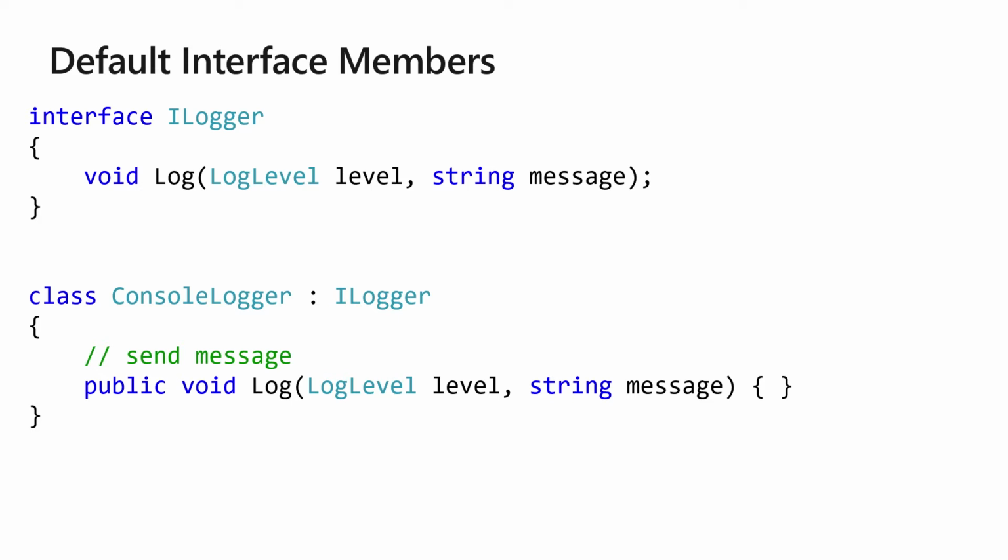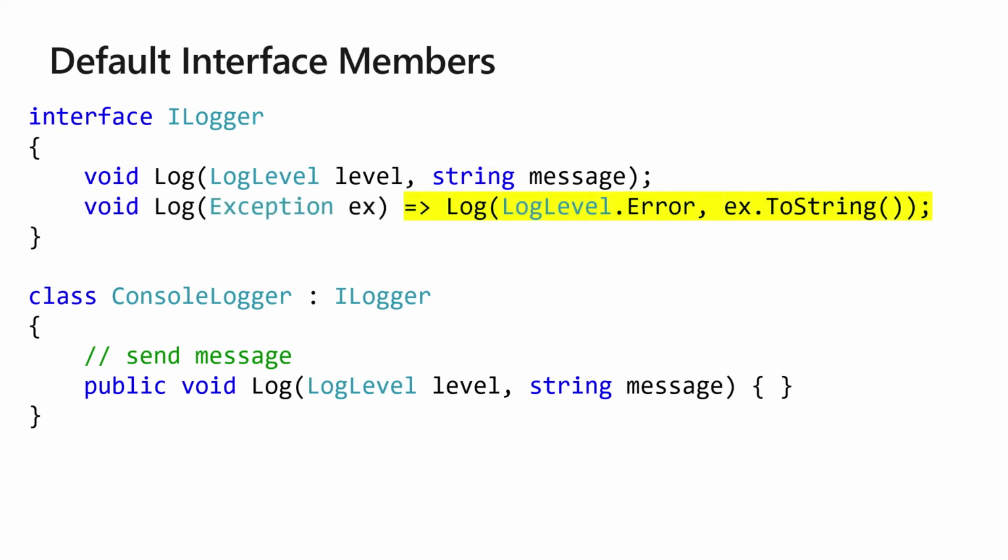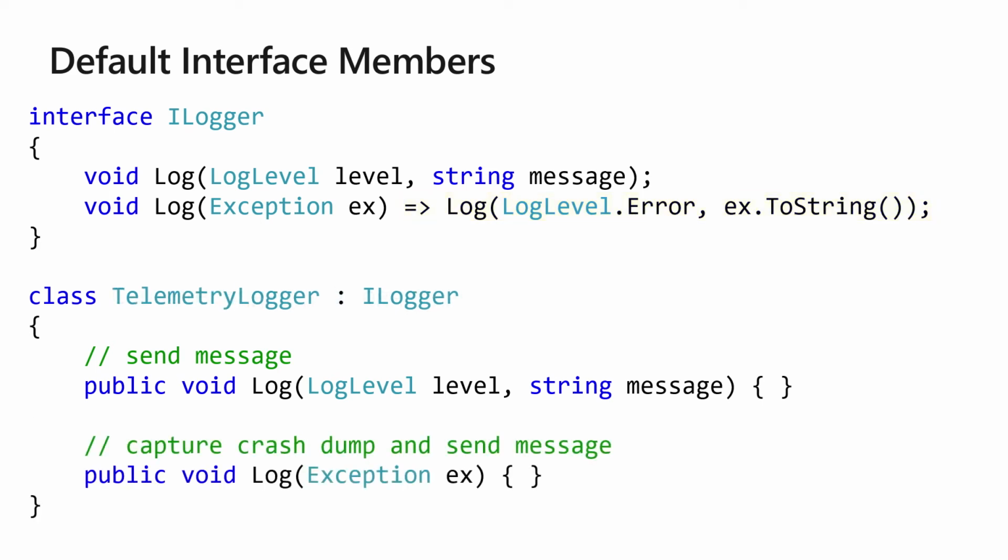And then finally, default interface members are a feature that helps make it easier to evolve interfaces. Once you've published an interface, you're already locked in, because if you add another member to it, your implementers will break. But we're now adding the ability to add members with a method body, which is a little unusual for interfaces, but it's going to be really useful, because now existing implementers like console logger down here can get that default implementation without having to change, and therefore you've added that member without breaking them. Of course, new implementations will likely provide their own implementation. This is mostly a feature just to make sure that you are compatible.